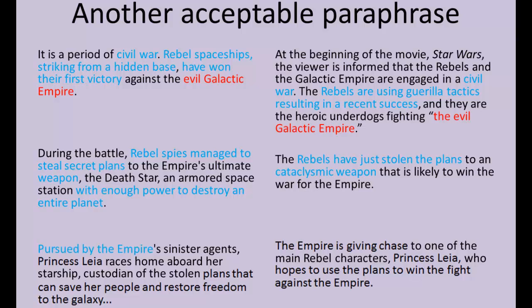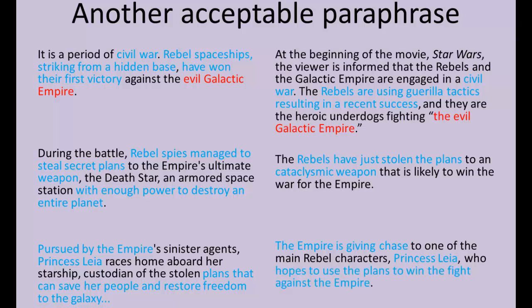That last paragraph, let's take a look at what we've got there. Pursued by the Empire. Well, the Empire is giving chase, sure, to our main character there, Princess Leia, or one of them, and plans that can save her people and restore freedom to the galaxy. She hopes to use the plans to win the fight against the Empire. I was a little less dramatic. You can see the important points, and a phrase was kept in quotes.